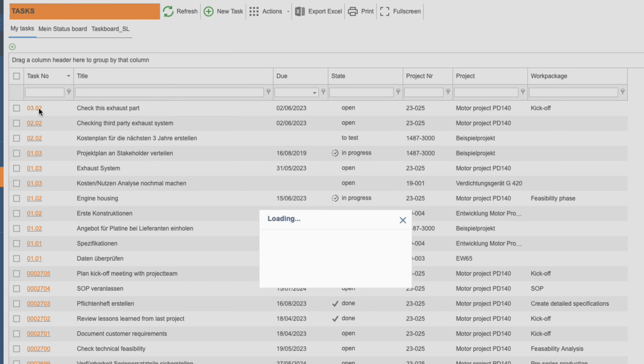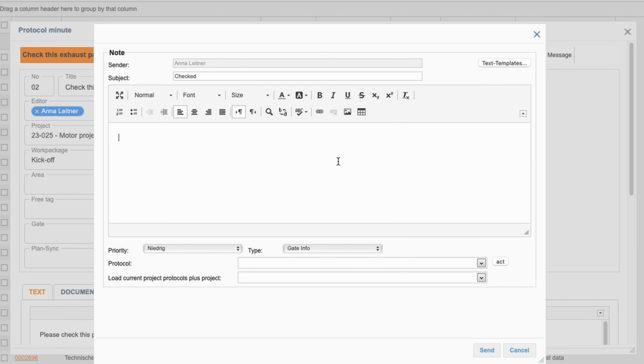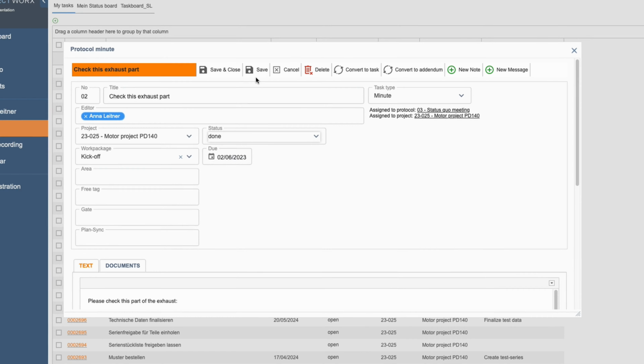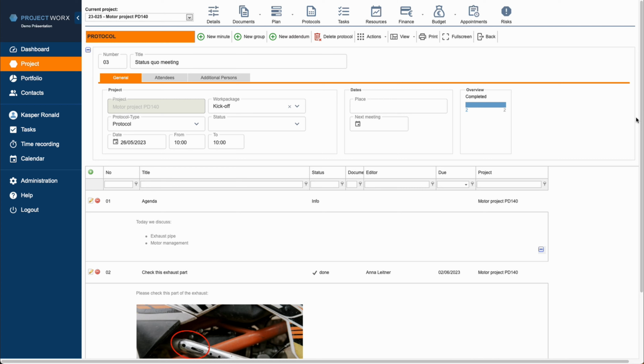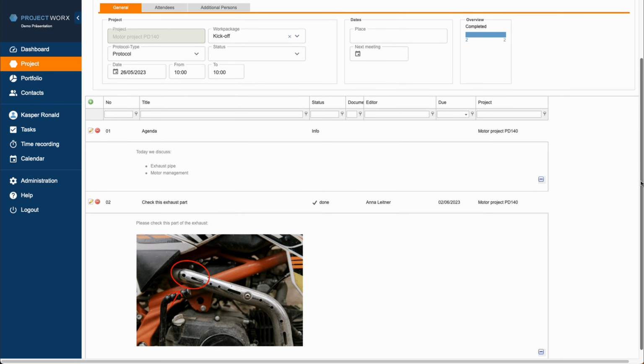The editor can then open the item and, for example, enter a new note for it. Here at the top of the Actions panel, we find the New Note button. There you can enter a short description if necessary. The editor saves this and sets the item to Done. If we now look at our protocol in retrospect, we can immediately see that these changes can also be seen here. The status has been set to Done, and we can additionally show the notes in this view.